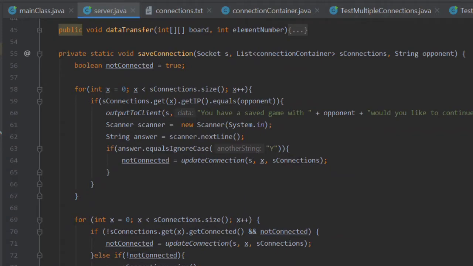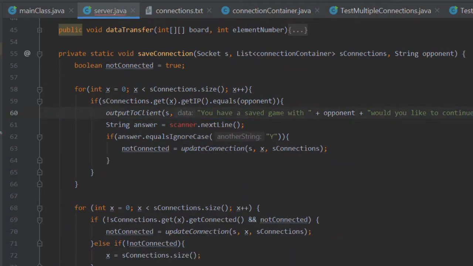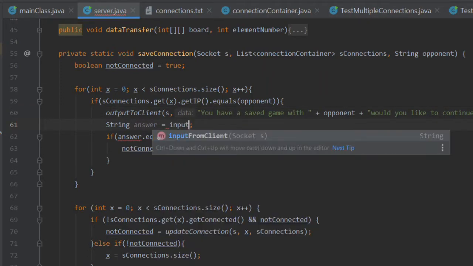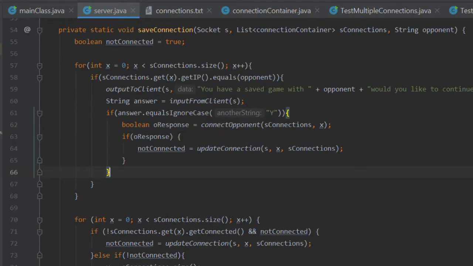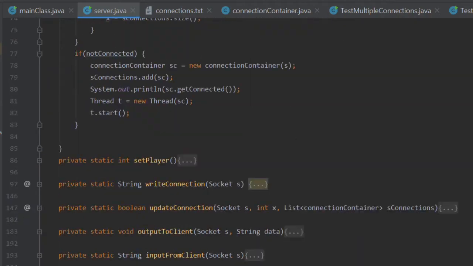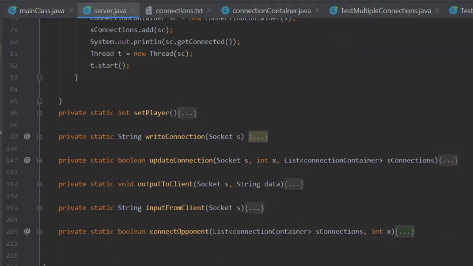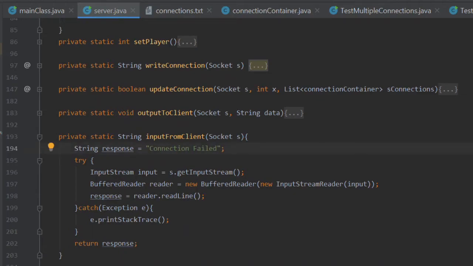So what do we want to do with the method? Well, first of all, we're using it to replace our scanner. So we're going to get rid of our scanner. Next, we're going to simply retain our response in a variable. That's looking pretty good to me. There's also the chance that our answer variable is going to return, if you'll remember, a connection failed. So answer could be set equal to connection failed.